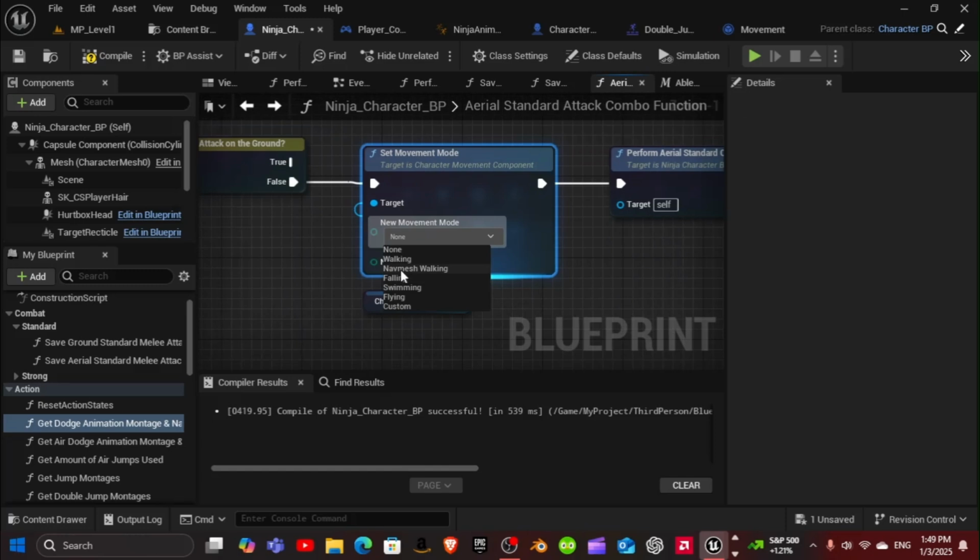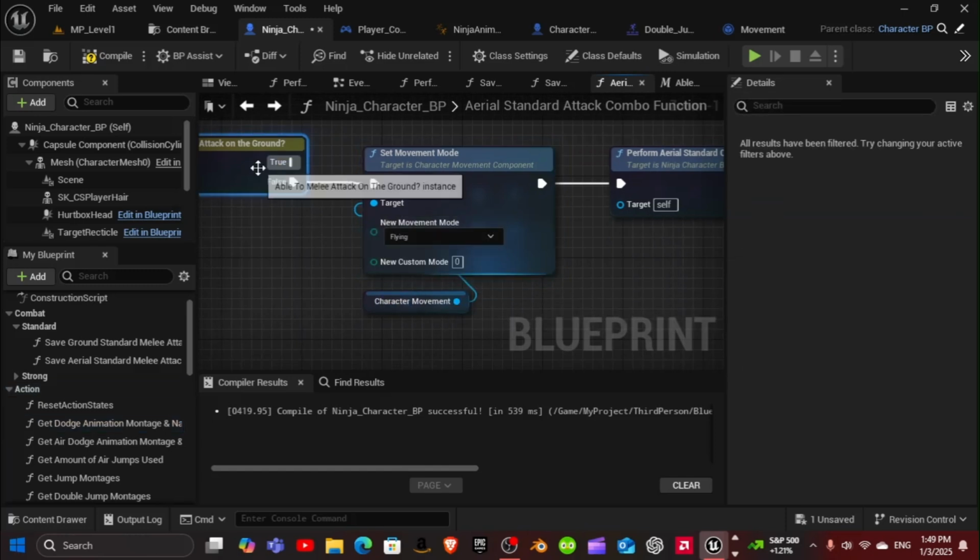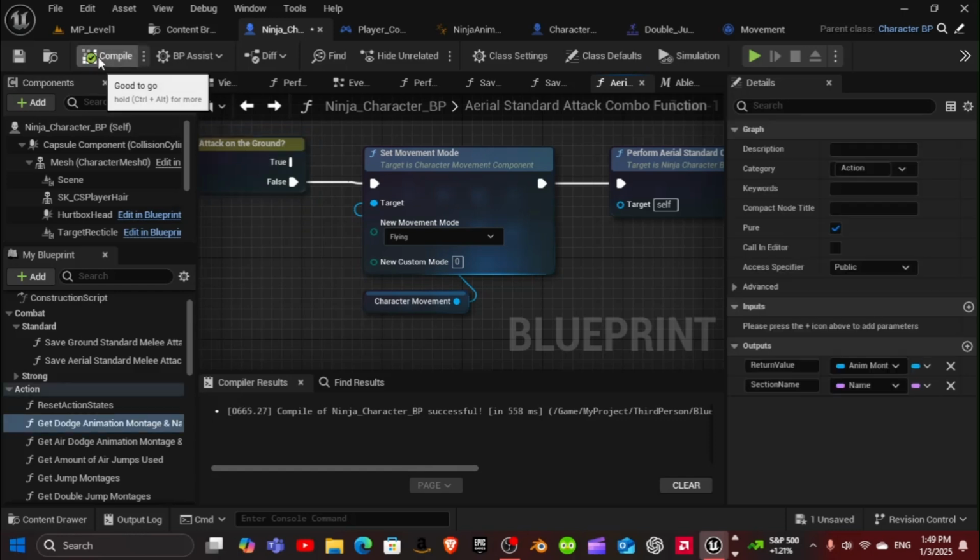From here, I'm going to set flying, because whenever you do an aerial attack combo in mid-air, the character should stay in the air until you're not doing any sort of aerial combo attacks.